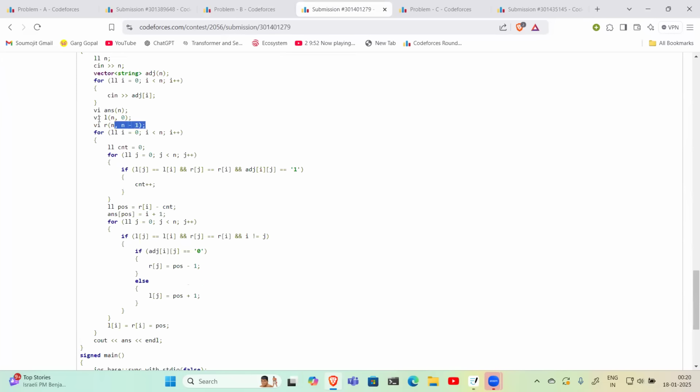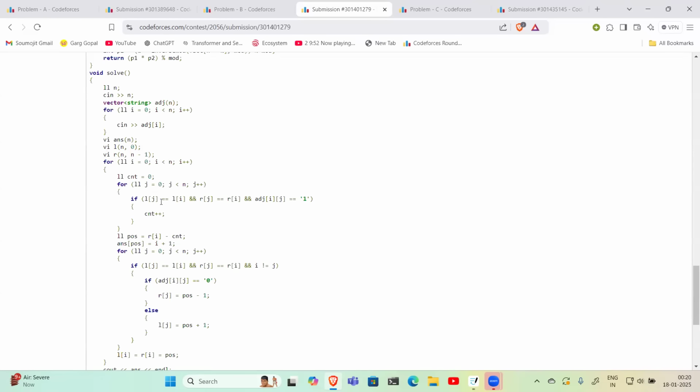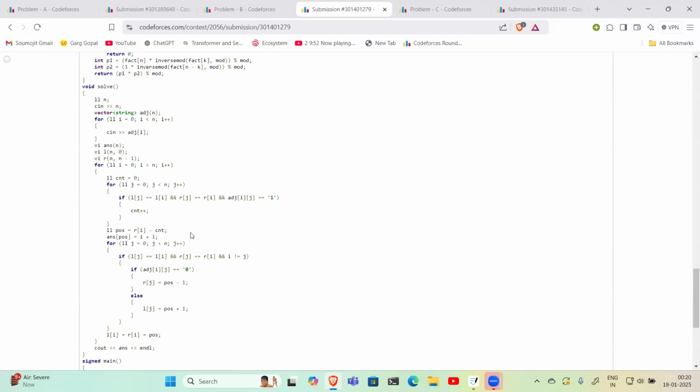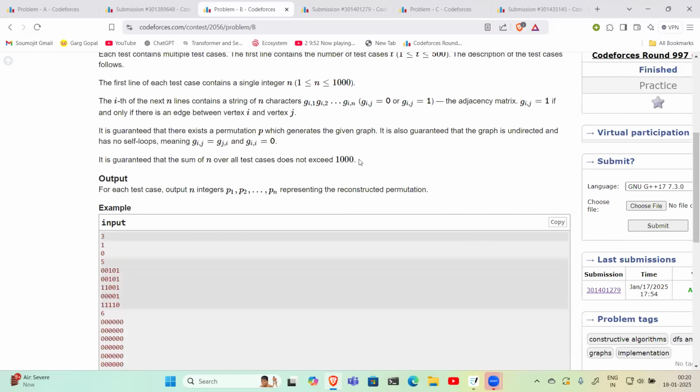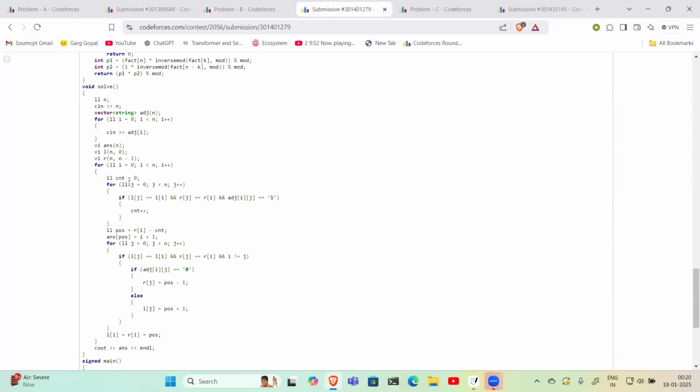Apart from that, this is the auxiliary space which we have used. We have taken L and R values, which basically store the leftmost and rightmost coordinate. So the auxiliary space for the code is order n, I agree. I am not very sure if we can do it in order 1. Maybe we can, but I have to think about it once. But in problems where the value of n is so small, it is just 1000, taking order n auxiliary space won't hurt at all, because your time complexity is itself order n square, right?